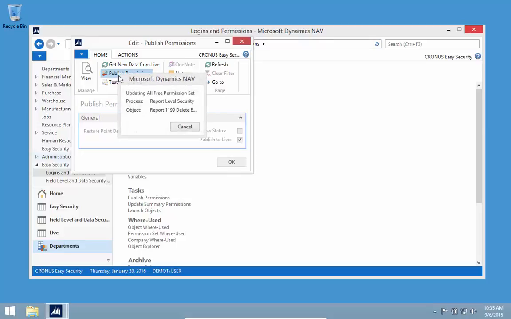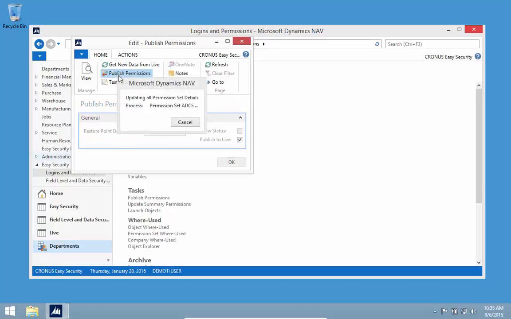But there is one important part, and that is that it is recalculating everything in here. If you had done a source code analysis and new table relations were added, those would be added to the permission sets at this calculation. Expiry is going to be calculated and many other things. Before it changes anything, it will create a restore point, both from Easy Security and from the live system. At the end it will do a final test, and the actual writing is only going to write the few records that are actually changed in here.